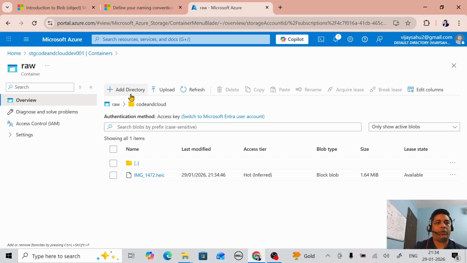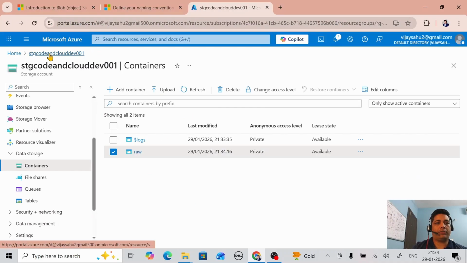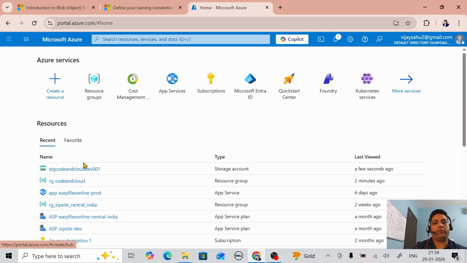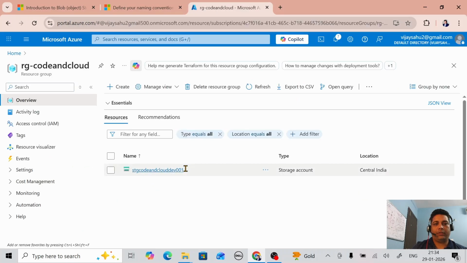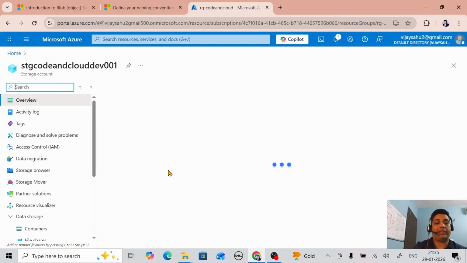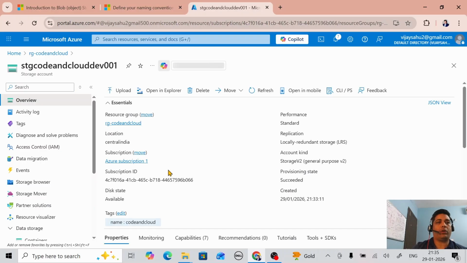Right. So now go back to the storage account. Go to the home. Check the resource group. See, this is the storage account which we have created. The type is storage account, and that's a blob storage. We have ADLS storage account as well. We will see that in upcoming videos.